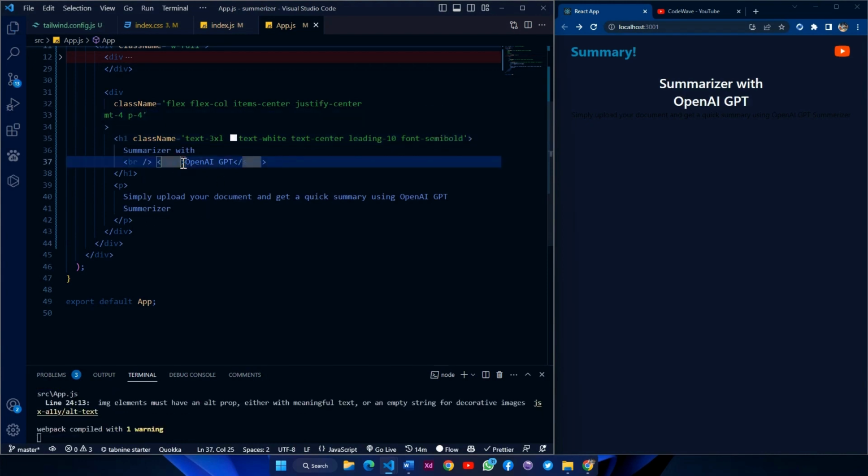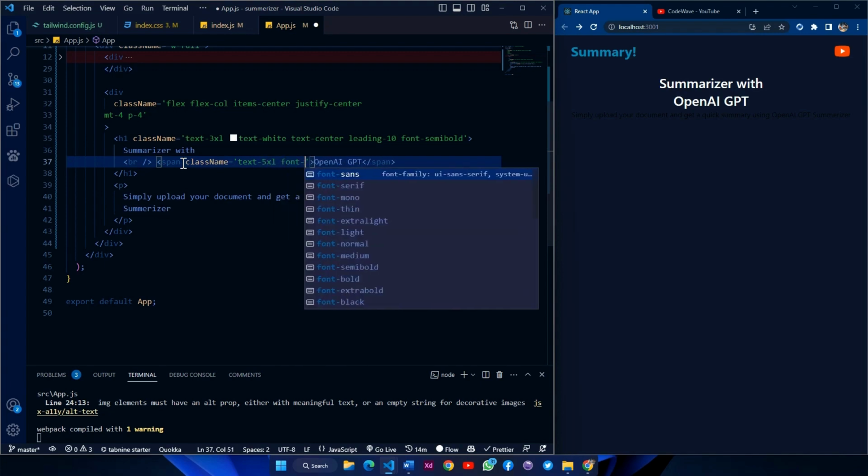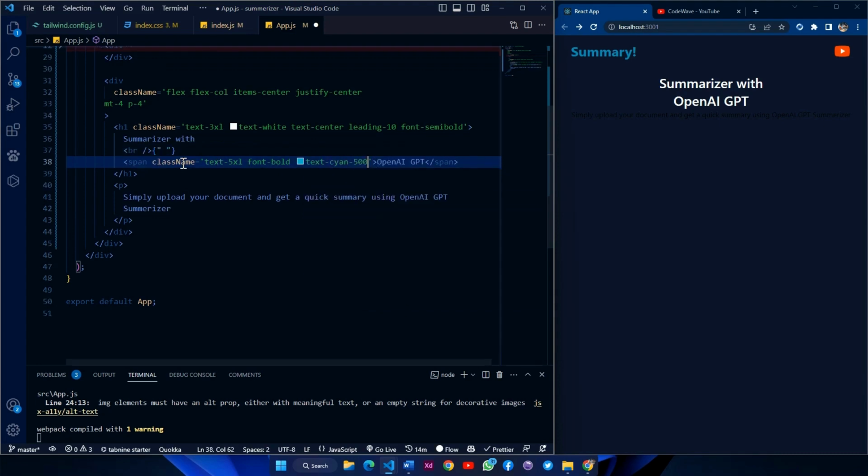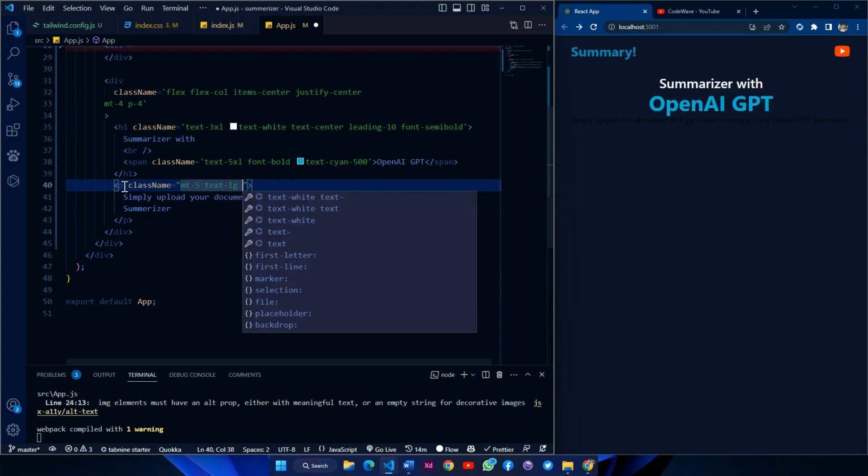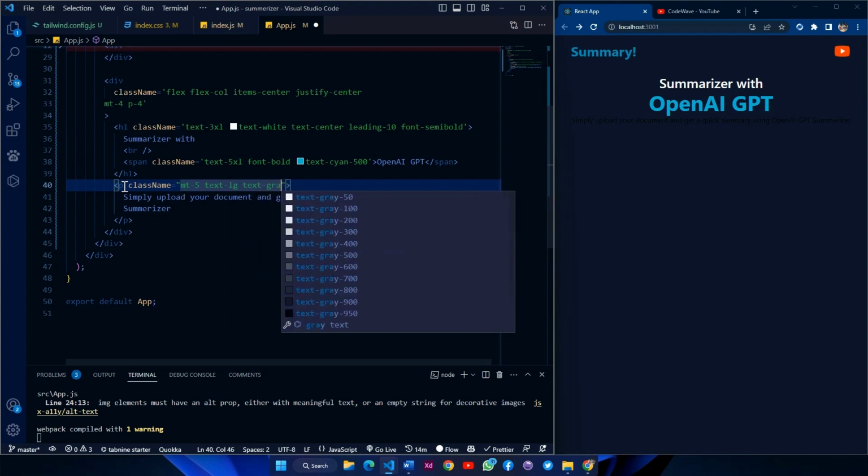Okay, now let's start this span. So class, give the text of 5 pixel. Then we give a font to be bold, then text color of this color. Now let us start the paragraph. This will be the margin top of 5, then the text should be SM, then the text color should be gray 600.